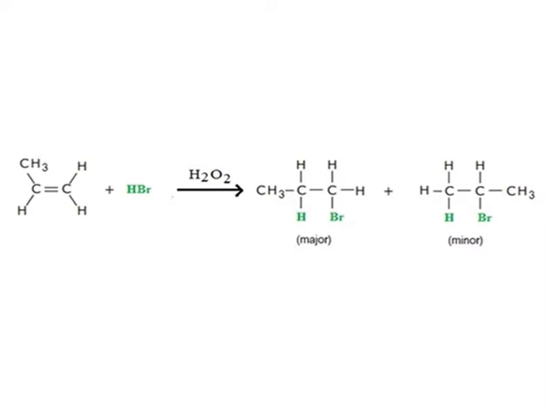Now, free radical addition reactions. Free radical addition reactions occur either in the gas phase or in an inert nonpolar solvent in the presence of ultraviolet light or diffuse sunlight, heat, or other radical sources like peroxides. The addition takes place here through the usual chain reaction steps: initiation, propagation, and termination. The addition of HBr to propene in the presence of a peroxide gives 1-bromopropane as a major product. Here, the addition is anti-Markovnikov in nature.